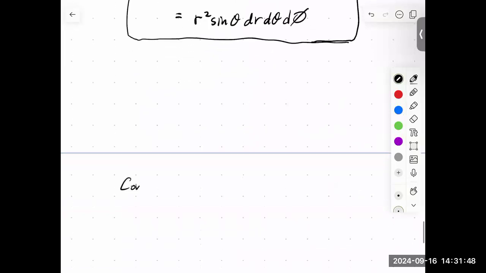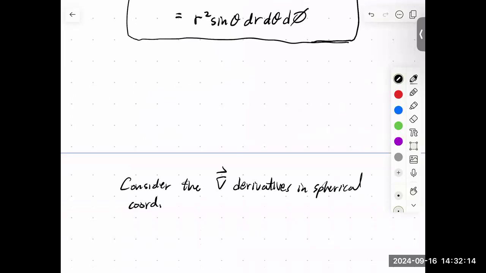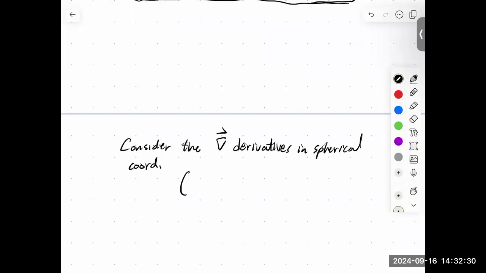Okay, so let's consider the del operator, our del derivatives in spherical coordinates. You've probably seen already what these look like, and they're complicated, right? There are different rules for taking the gradient, the divergence, and the curl in spherical coordinates, and some of the expressions get a little messy. I'm going to show you where that mess comes from, or part of it anyway. The things we're thinking about doing are the gradient, the divergence, the curl, or the Laplacian. We're not going to do all of them. We're going to touch some aspects of the gradients.